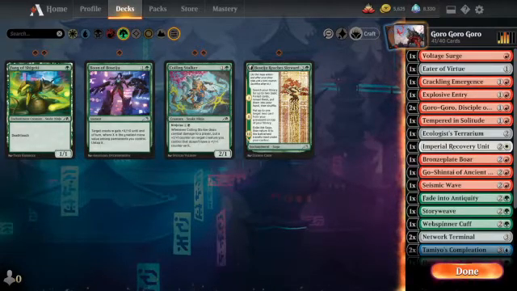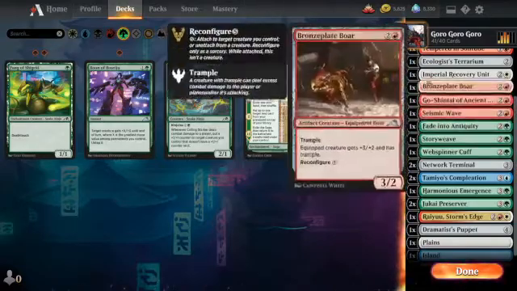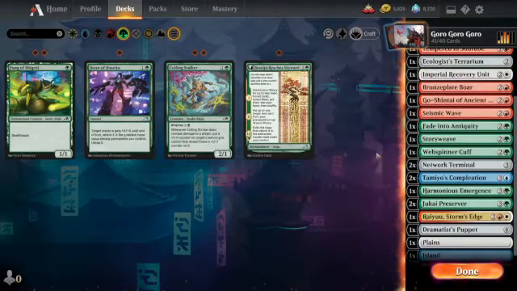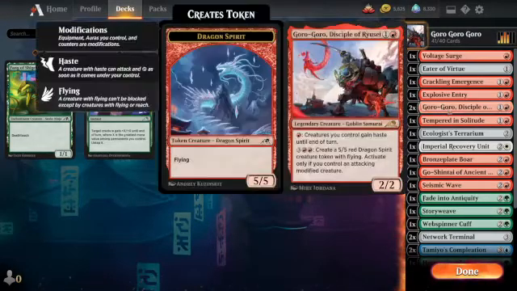Alright, it's another sealed deck with Neon Dynasty. It's my third one. So I've gone for a red-green deck, splashing for white and blue. Well, first of all, I have a very strong card called Goro Goro.